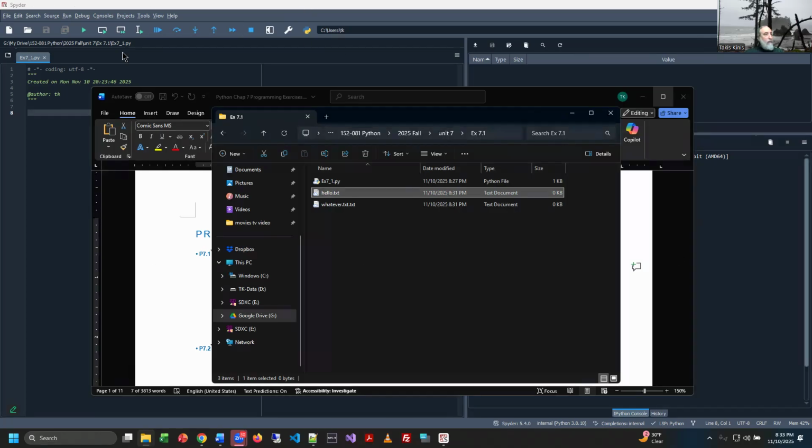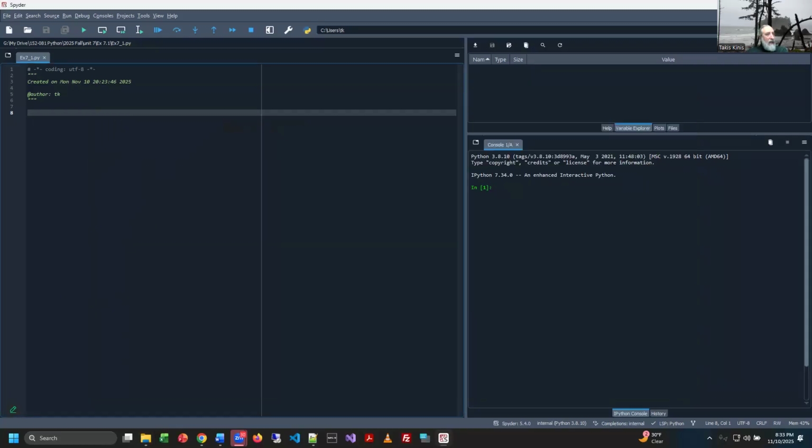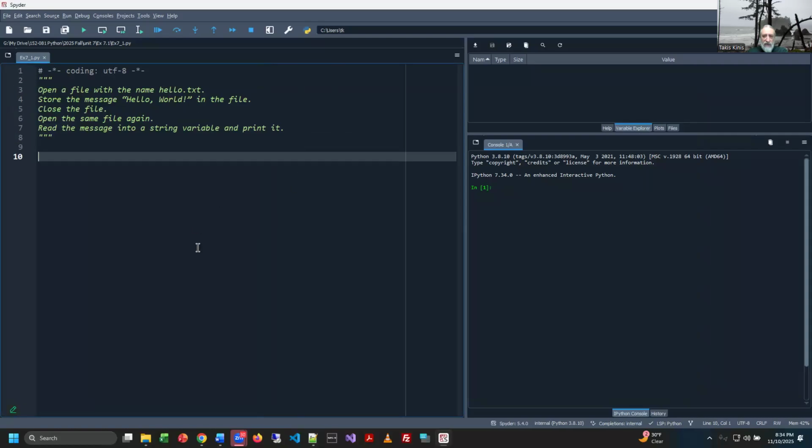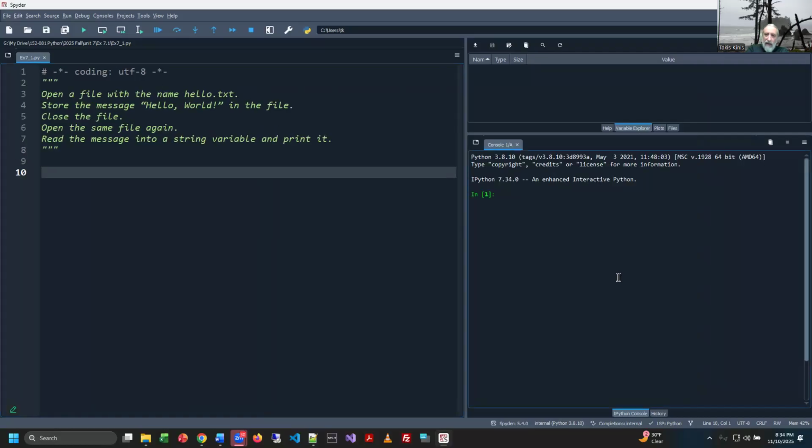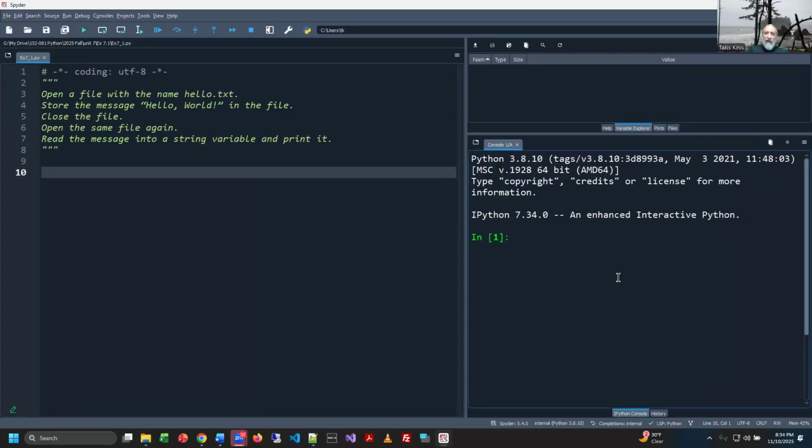All right, let's go back and start doing some coding now. And then I'm going to grab the instructions, of course, and I'm going to drop them here at the top. I'm going to do a little bit of zooming in the code panel, a little bit of zooming in the console here. And then I'm going to start running this.